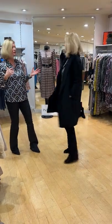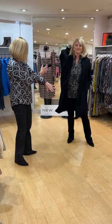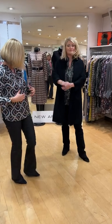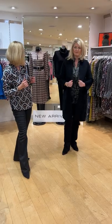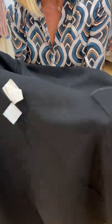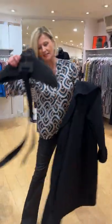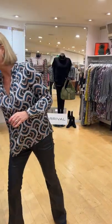Lovely. Nice and warm, a beautiful coat here by Max Mara. Pure wool, double faced. It's got the lovely bracelet sleeve, very Audrey Hepburn, and a shawl collar. Not too heavy, but warm enough for that autumnal chill. It feels incredible. I'm just going to show you the inside of that because it feels so gloriously beautiful to wear, and a great piece to have in your wardrobe. It does have a tie belt as well, but it's an essential really in your winter wardrobe.